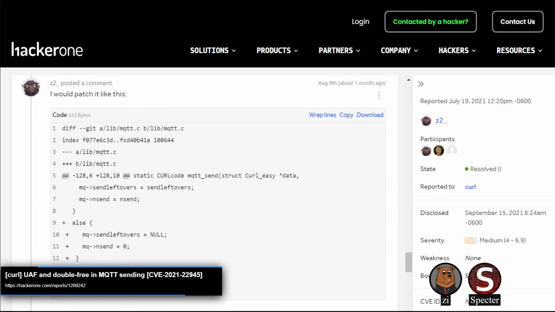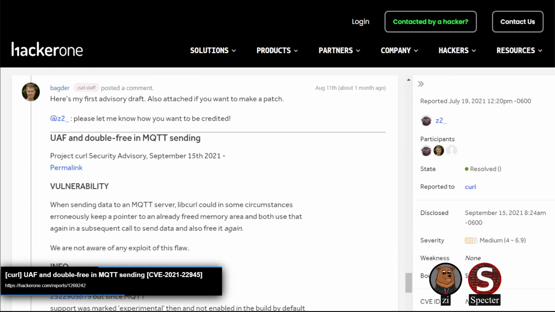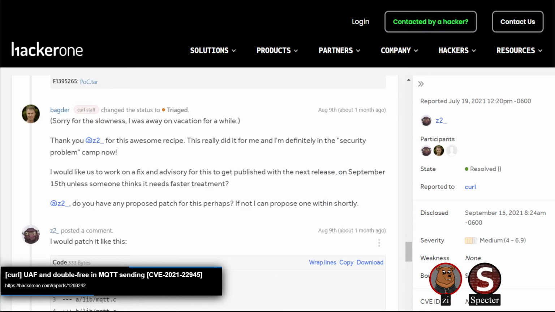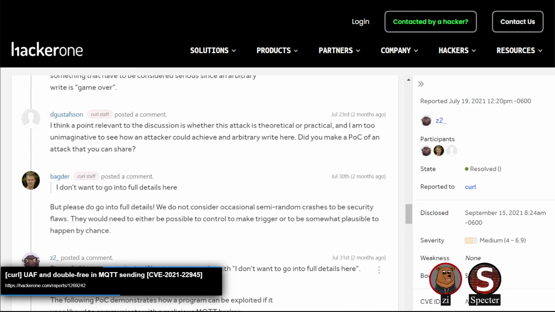So it is a bit interesting that curl supports that. But yeah, I'm not even exactly sure what a file lookup looks like for Mosquito. MQTT is Mosquito.